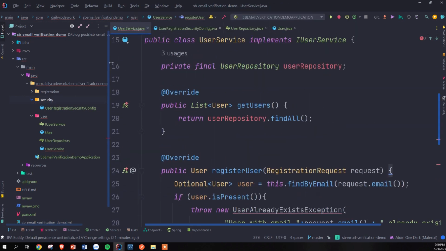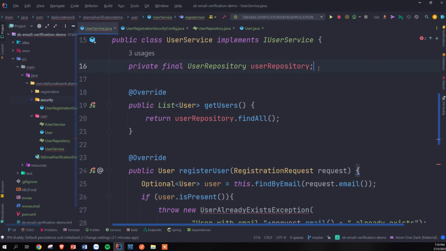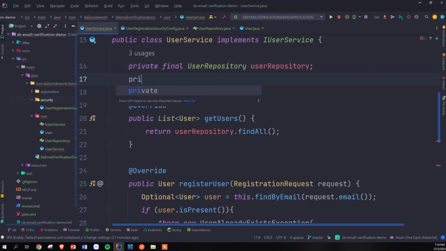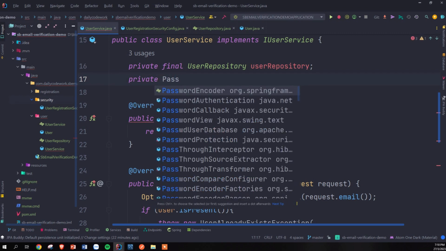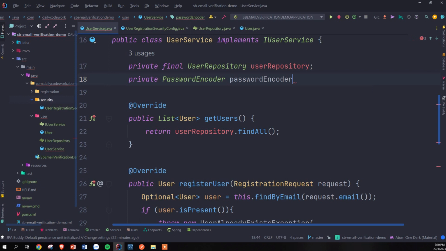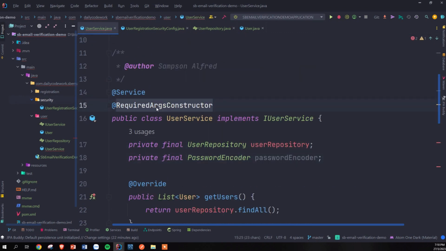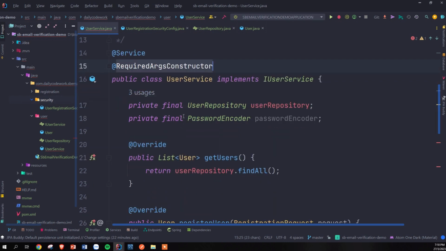So now we're going back here. Let's inject the bean we've just created into our user service. So for that, we're going to say private PasswordEncoder. This one's going to be final so that it can be auto-wired. It can be injected by this annotation we got from Lombok, right? We are using this annotation to auto-wire all these through the constructor, so that is why you can see here RequiredArgsConstructor, and this annotation can only pick fields that are marked as final. So any field here that is not final is not going to be auto-wired by this annotation. Okay, so take note of that.